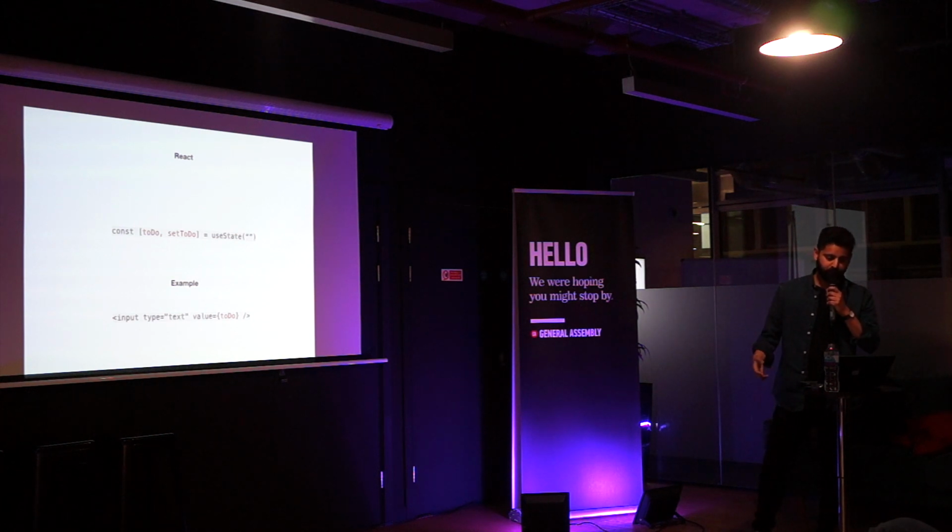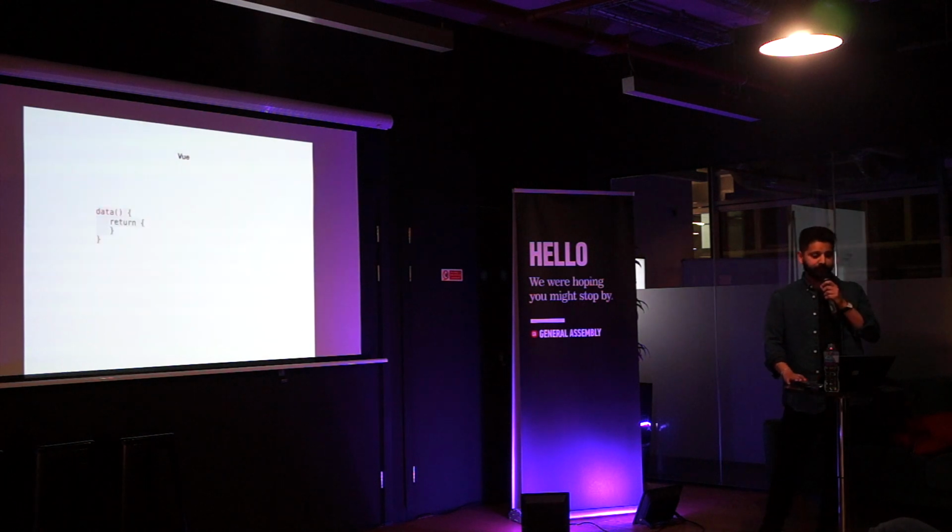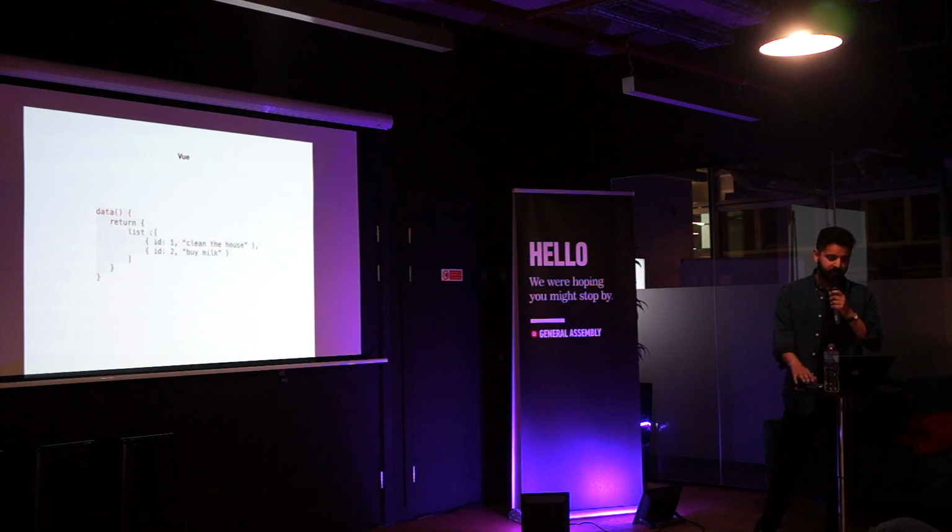So if we want to refer to it inside of our markup, we can do so by just wrapping the value inside of curly braces like we can see at the bottom. In Vue, we would begin with our data function inside of the script section of our component. We can then begin to initialize it with data by adding our list and then adding our empty to-do string. And you'll see that they are key value pairs inside of that object.